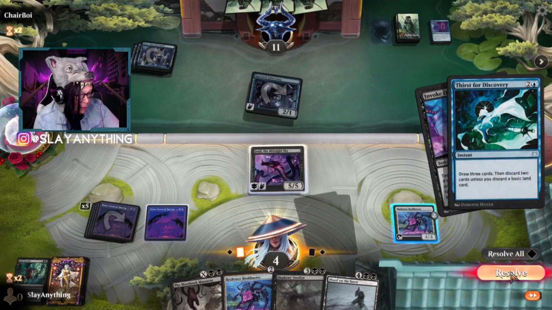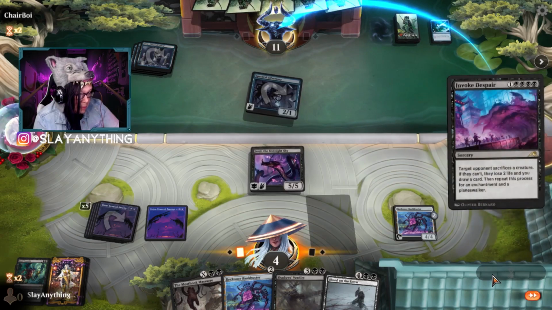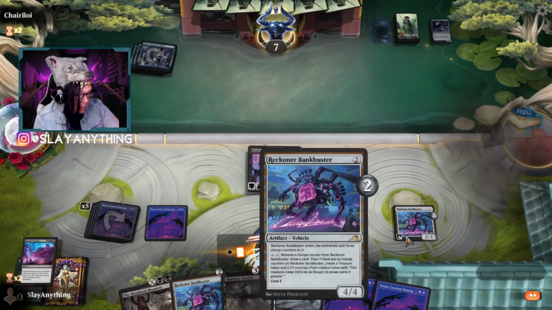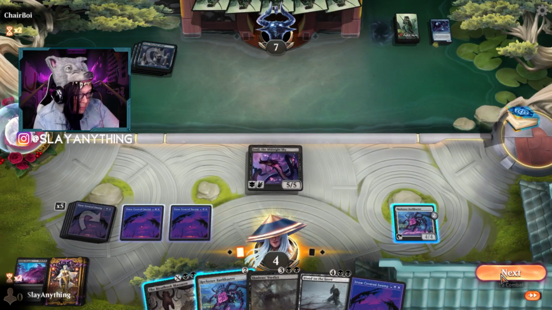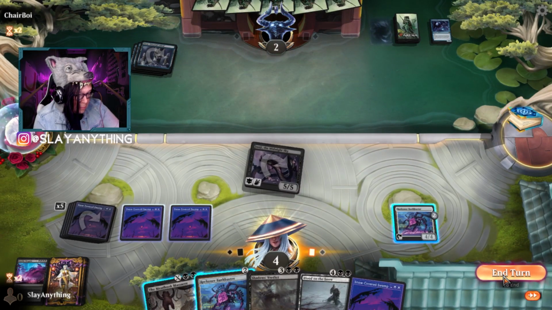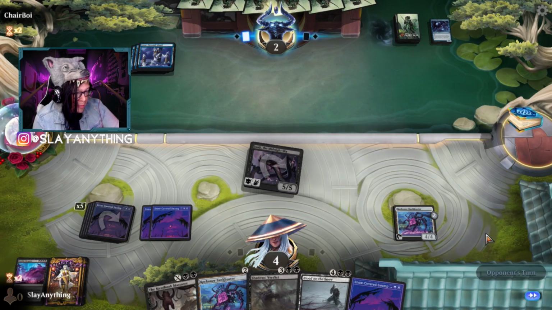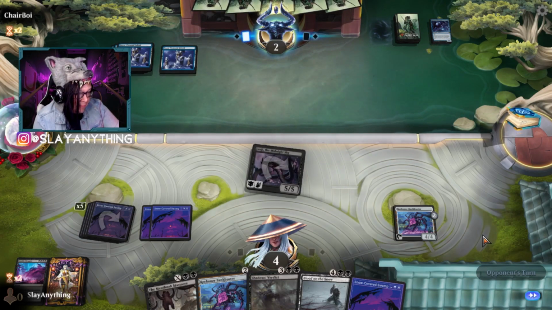Okay, Thirst, sure. So they sack and take 4. Pretty sweet. Let's go and swing in. And the turn. All I have to do is just destroy my Junji, basically. They now have 4 mana.